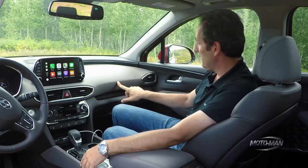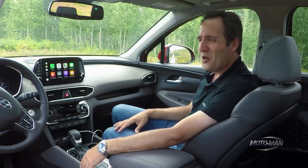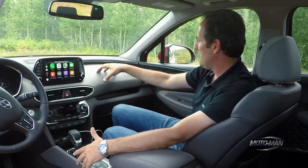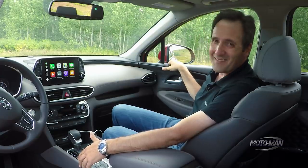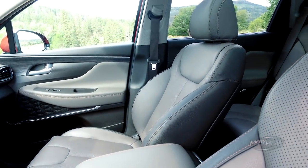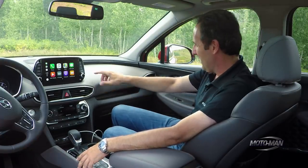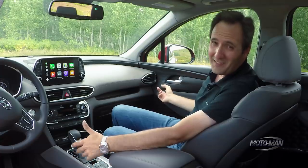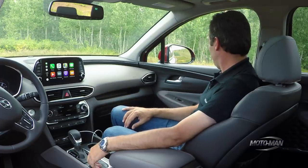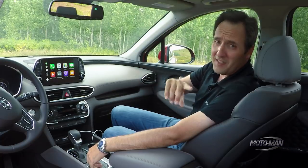They've put in this stone finish that works incredibly well in this orange and gray vehicle, especially with the orange contrast stitching picking up the exterior. But then there's some color, trim, and textures that don't work so well. You can imagine the fight it was to get soft-touch material here, here, and here — but then there's some really hard plastic high in the dash. I'm not upset when a manufacturer puts hard plastic down in the map pocket where you'll never see it, but if you spend so much time on the soft areas, spend the extra ten to twenty bucks to make those high-visibility hard plastic areas better.